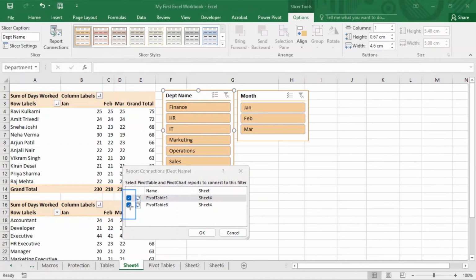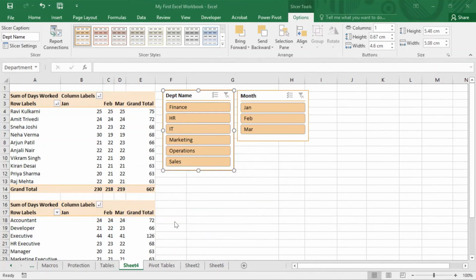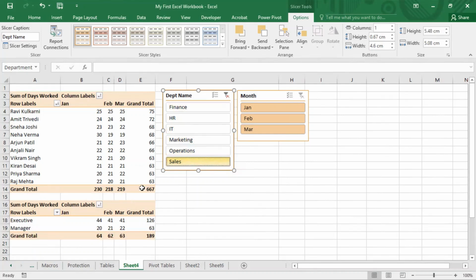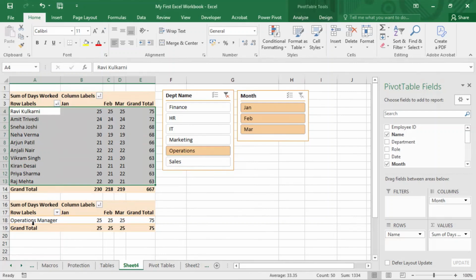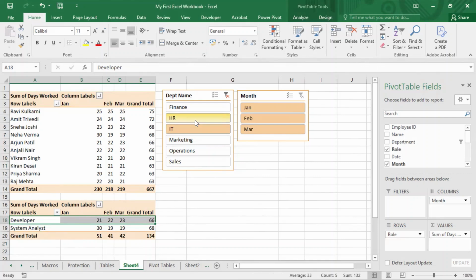But suppose I do not want this slicer to affect pivot table 6. I'll say okay. Now, if I select any department, my names are not changing, but the pivot table with the rows is changing based on the department that I select.